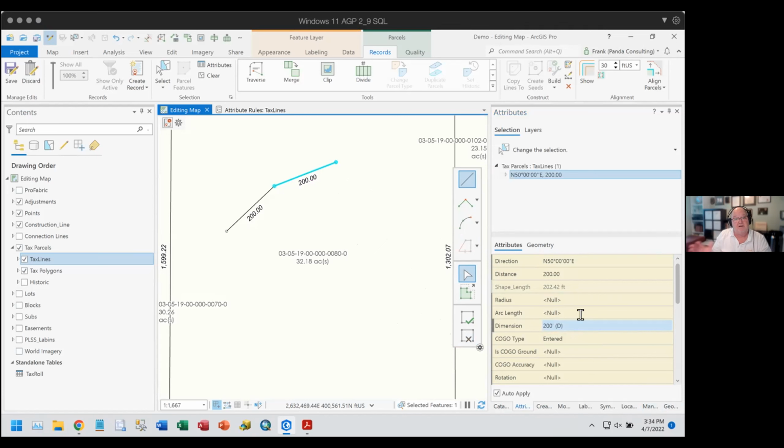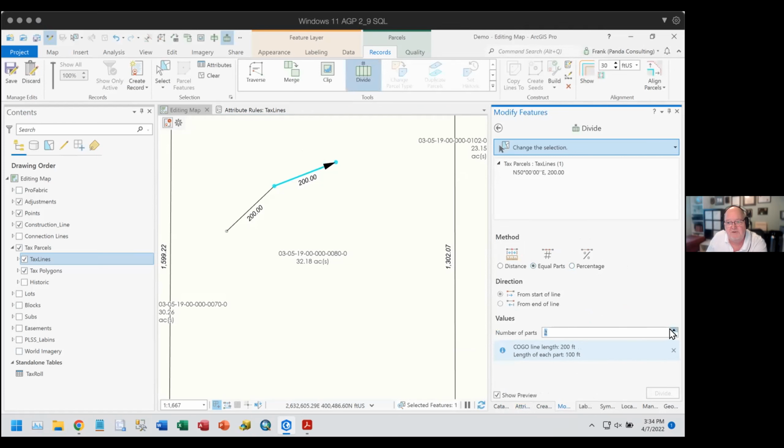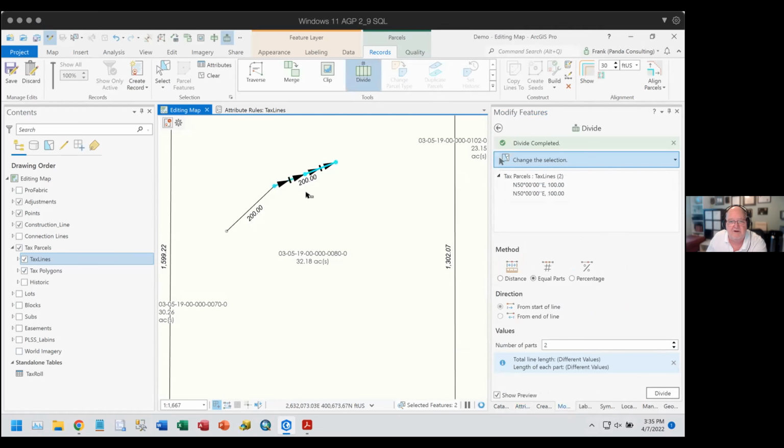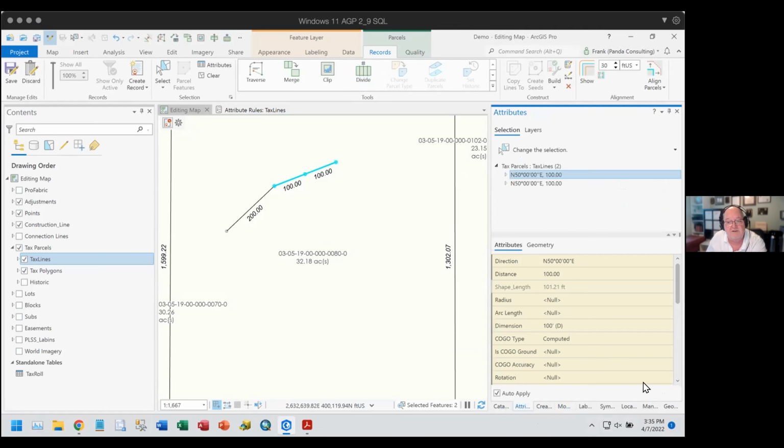All right. So what happens if we divide this line that we have selected? If we divide it into 2 equal parts using our divide function, and I say divide, it has divided that into 2 equal parts. And you'll note it recalculated the COGO on there. That's one of the functions here. If I look at the attributes of this, there's my bearing, and it divided the distance.